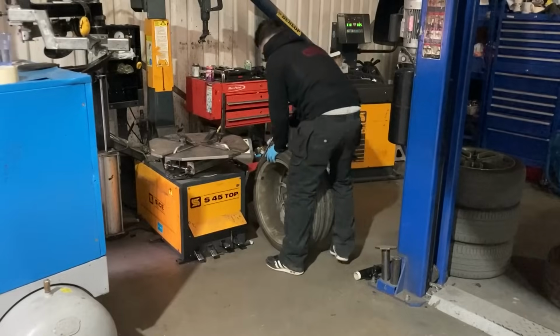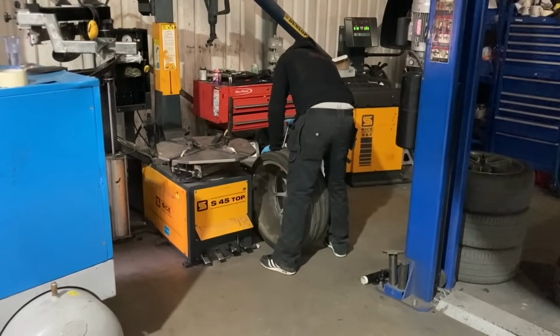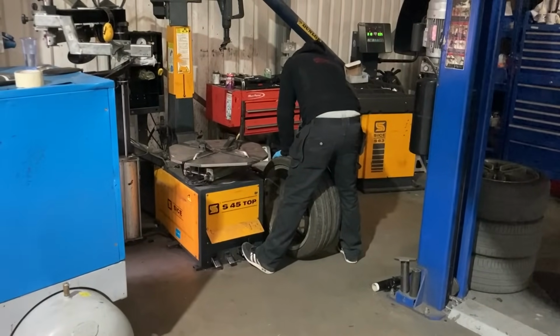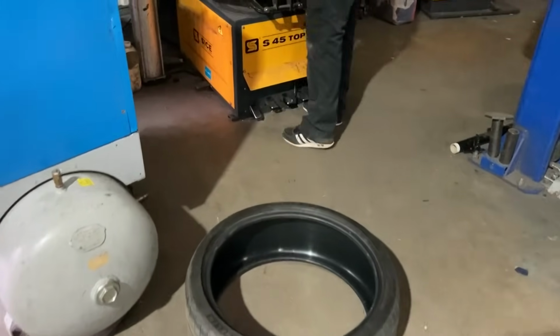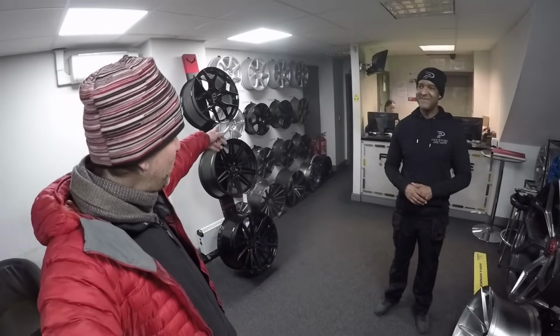Following that, they go on to prep, where guys take care of any damage or any issues or any imperfections with the casting of the wheel, etc. Following that, they go on to cleaning, and then on to final stage powder coat, where we apply the finish that you've chosen, which will be revealed when they're done, so we'll save that for later. But these are the choices you can get.